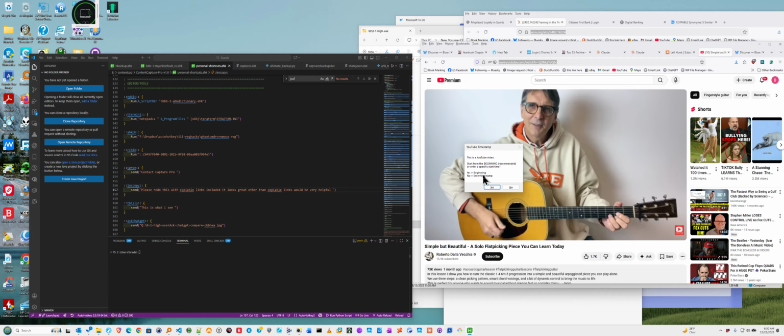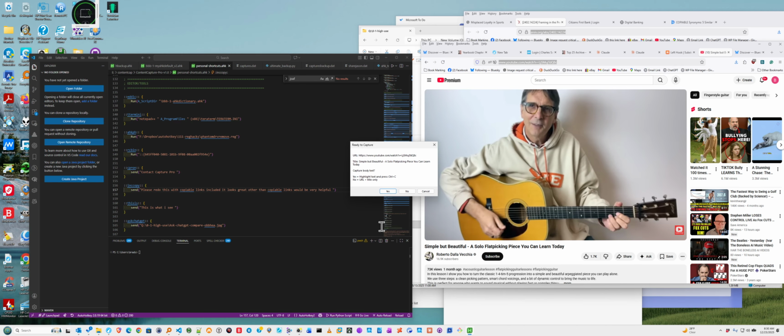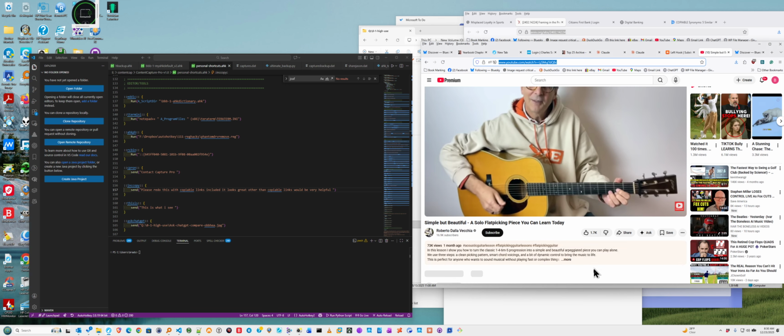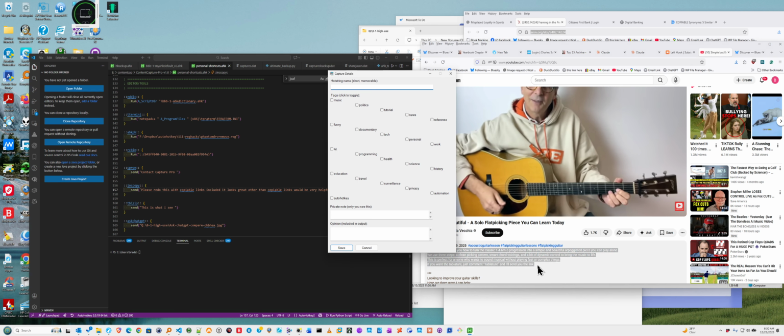Yes, you can enter a timestamp if you want to have it start wherever you want. I can say yes. And then it says, do I want to copy information? Yes. And then I go down here and I highlight the text. Control C. So then it copied that information.